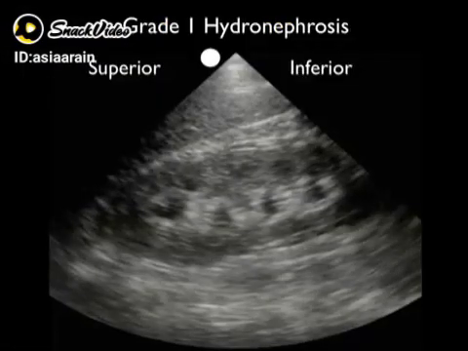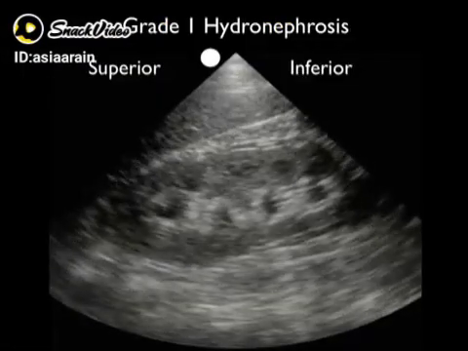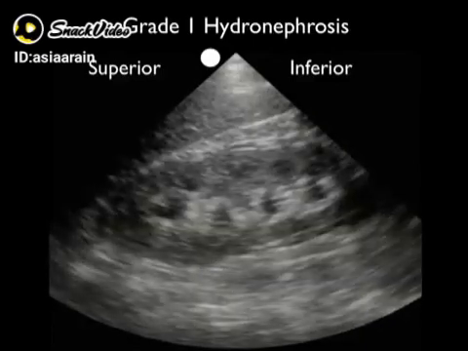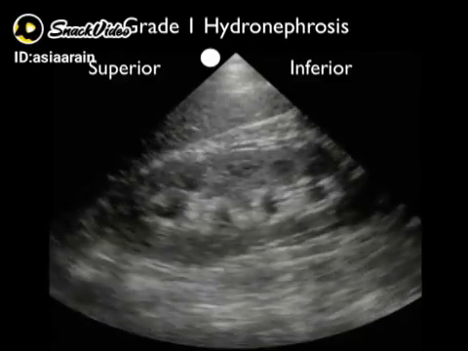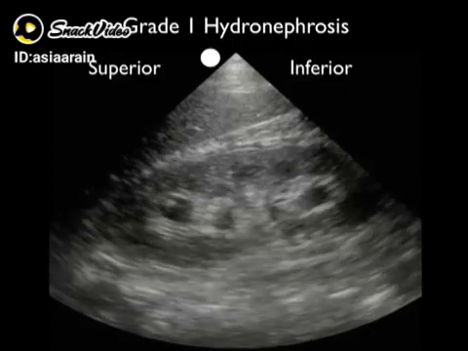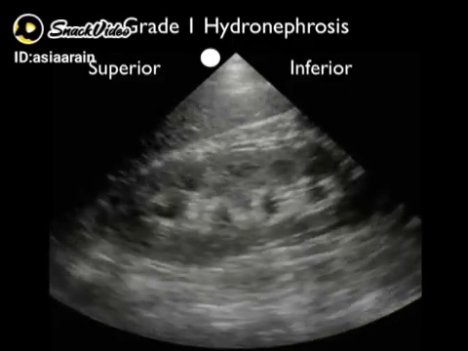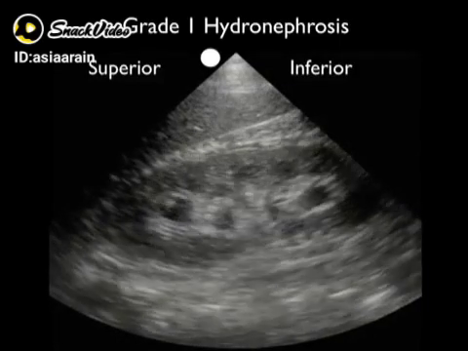Let's begin by taking a look at a patient who presented with a very small kidney stone and grade 1 hydronephrosis. Superior pole to the left, inferior pole of the kidney to the right. As we scan back and forth through the kidney, we note multiple little dark areas within the interior of the kidney. These could be construed as cysts.